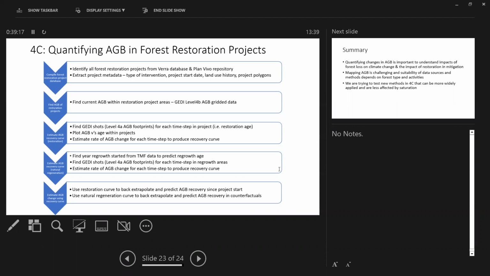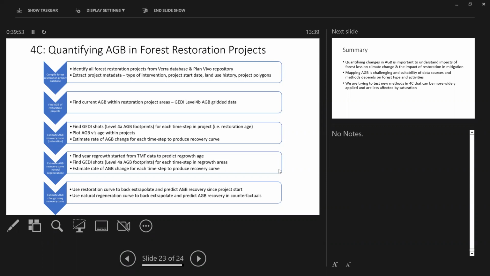But the thing that we need to do essentially is estimate a biomass recovery curve within these restoration projects. From what I showed you in the project in Mexico, producing multiple biomass maps and looking at change is a little bit problematic because they do have errors within them. So using a baseline biomass map and estimating a rate of recovery, and using that to estimate change, is probably a more accurate means of making these estimates.